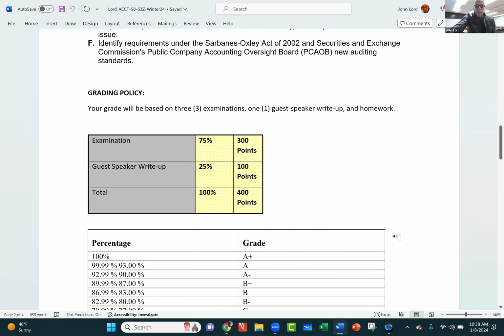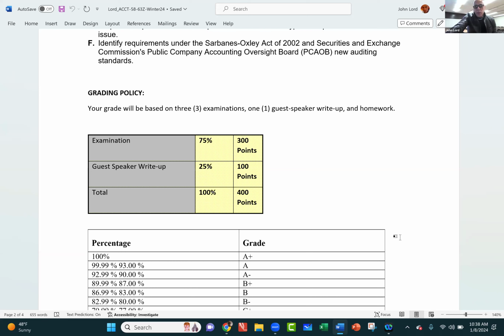Okay, I'm going to let you go through the syllabus on your own and read through some of the policies, but let's take a look at the grading policy. Most of our points in this class will come from 3 exams, 2 midterms, and a final, each worth 100 points. The final is not comprehensive. Okay, and I'll show you the chapters that are going to be covered on that in a minute.